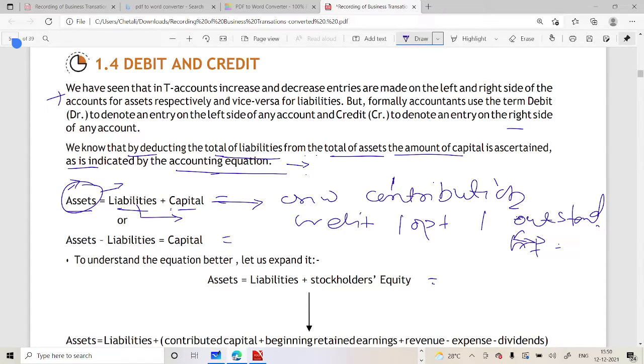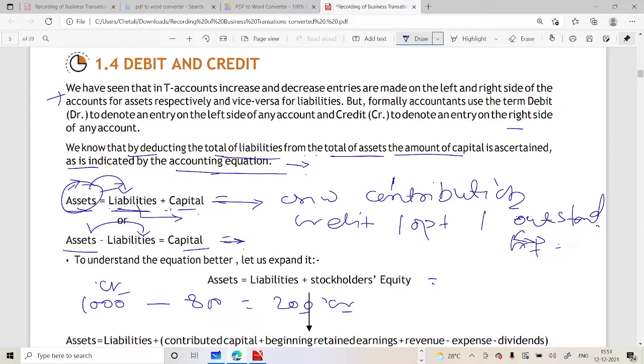It could be machineries, your own car, iPhone, precious things, trademarks, your business value, and so on, right? But the important equation is assets equal liabilities plus capital, or else assets minus liabilities would be your capital. Whatever remains, let's say your total assets, including current and fixed, both, are worth rupees 1000 crore and your liabilities are around 800 crore, then it means your capital would be 200 crore.